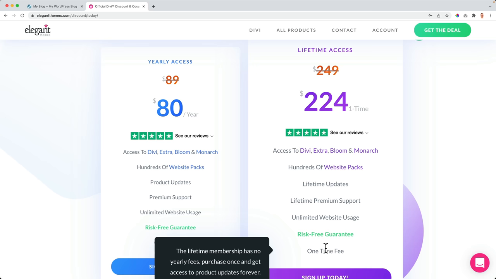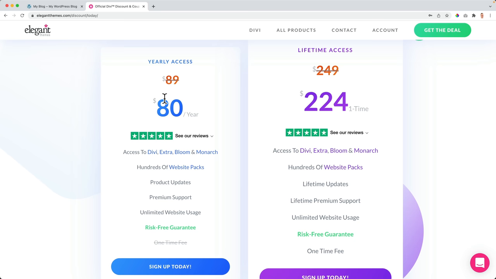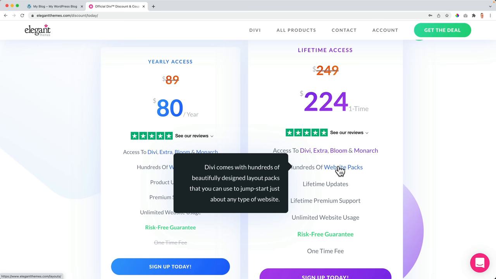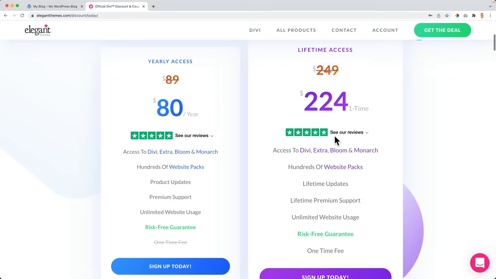So really simple. If you want to use the Divi theme or the Extra theme or one of the tools or all the tools for longer than 3 years, I would go with lifetime access. Take the 10% off discount and then you can use all those tools on unlimited websites of yourself, but also on websites of your clients. And then through this tutorial, you can see how it works. If you really, really, really don't like it, somehow you can get your money back. I tried it already and they gave me my money back.